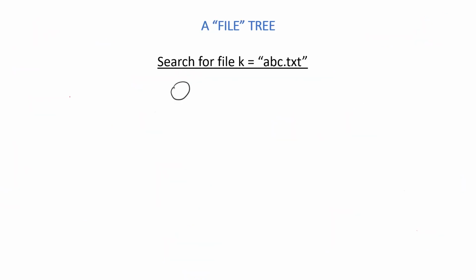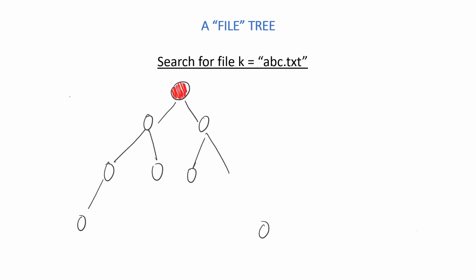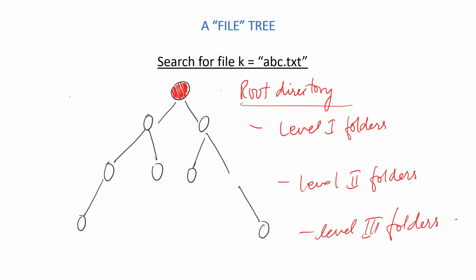So here's a file tree. What we had before were numbers. Let's just replace that with files. There's no vertex missing here. So let's just replace that with 5. What we have is folders at level 1. So each vertex is either a file or a folder.